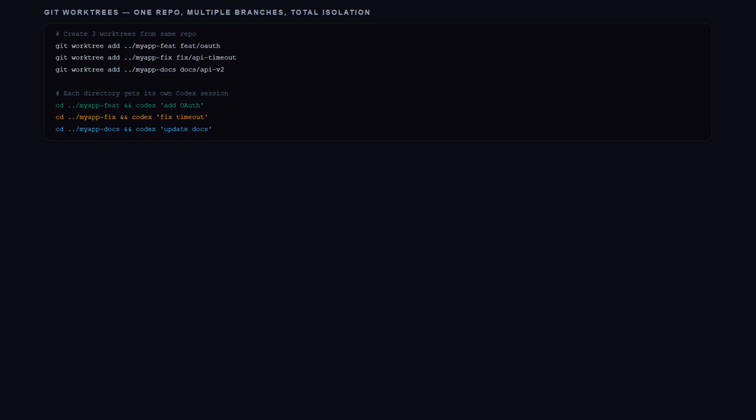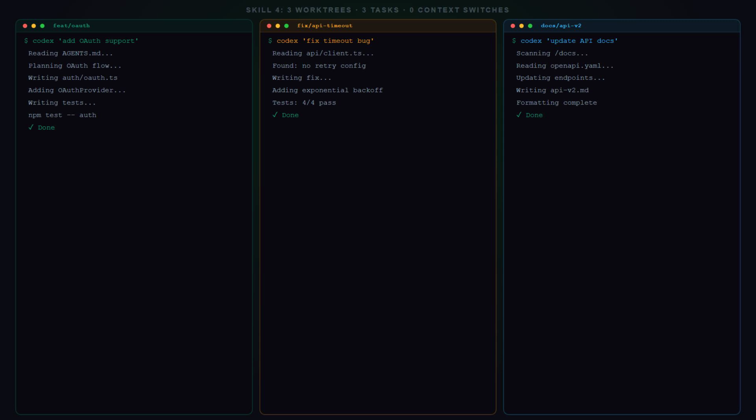The workflow is simple. 3 to 4 worktrees is the sweet spot, per a real-world Codex CLI guide from You've.ai, documenting how senior developers actually work in 2026. Worktree 1 handles the current feature. Worktree 2 runs test coverage. Worktree 3 handles documentation. While all 3 run, you review and direct, not implement.